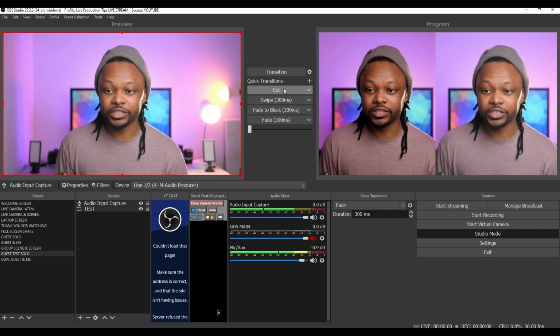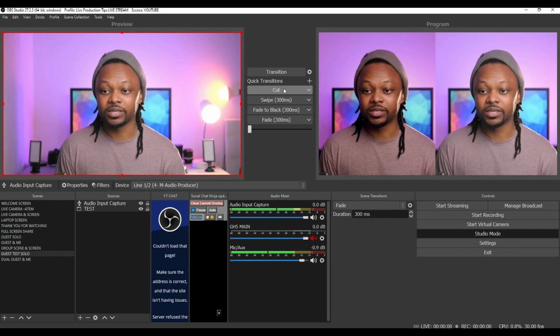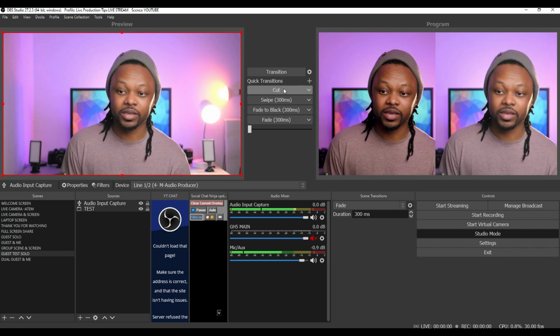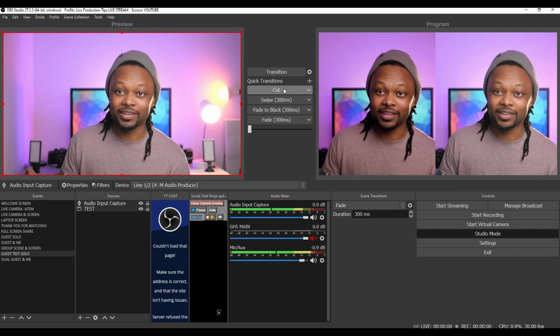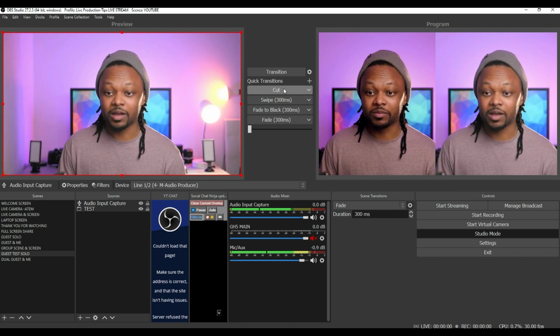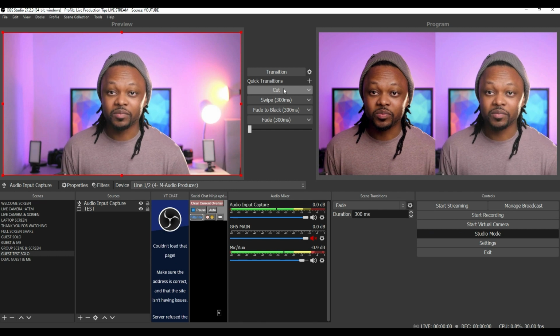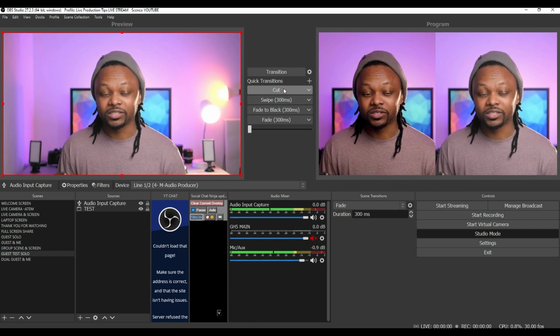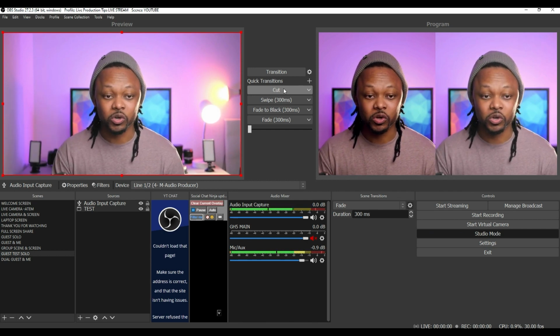I can switch to this scene, and as you can see, we've got two people. Okay, we've got me, and then we got the guest coming through the Electron Capture. So if you want to spice it up, you're gonna need to add some overlays. Okay, this is gonna make it look so good. So that's gonna take us to our step number 3, which is graphics and overlays.